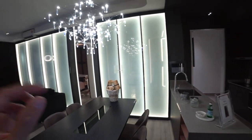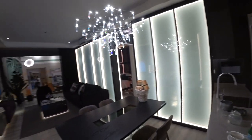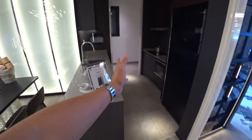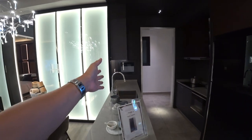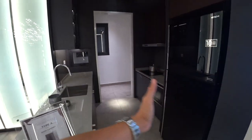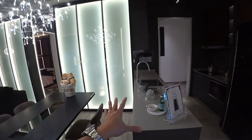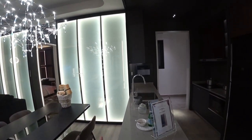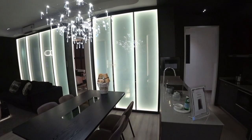The utilization of space is also very good here. There is no wastage, no weird corners and all that. As you walk in, this is the kitchen, that's the yard, very straightforward. And your kitchen is split into two. However, this one sort of serves as a dry kitchen, island kind of way, because there are no walls here, so it gives a very nice view over to that side.